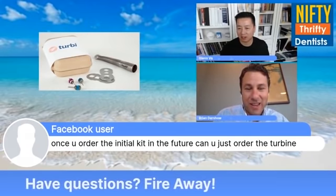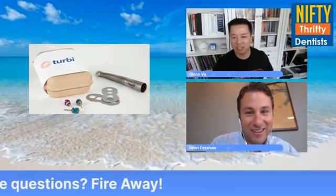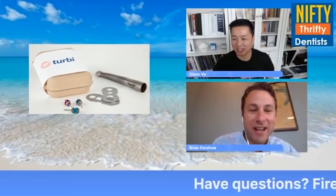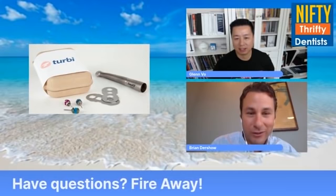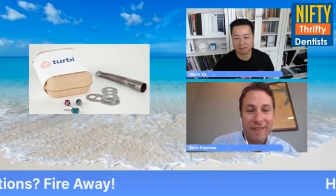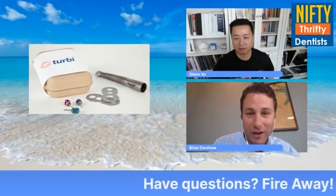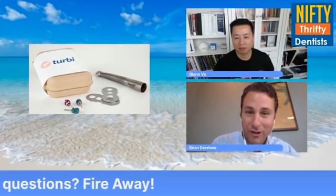Yeah, if you don't want the tool, I won't send you the tool. It comes anyway. I guess it's better for the environment and the landfill. You probably don't need 20 tools laying around. I have done that with a lot of my repeat customers. They say, just send the turbine. I don't need another tool. I already have five of them. So, yeah, that's no problem. You don't pay for it anyways.